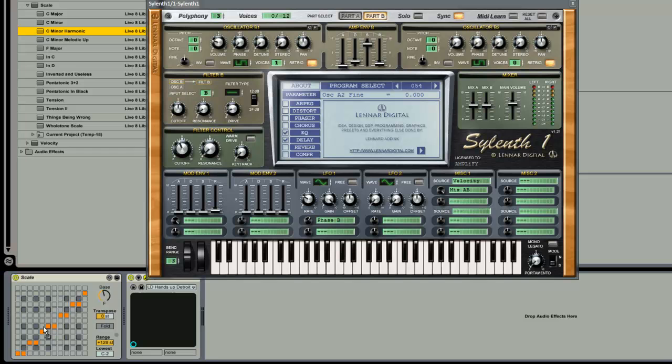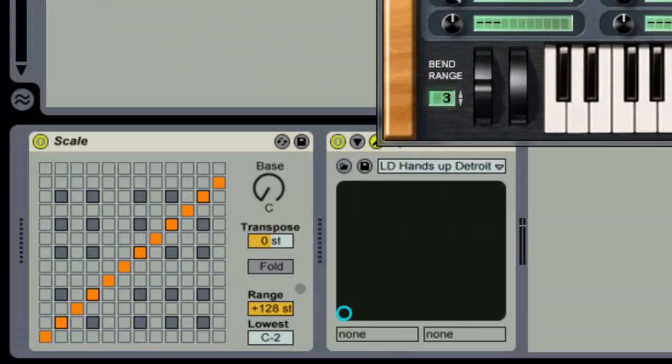Let's try a harmonic minor scale and see what this does to it. Now, as I said, if you wanted to use this effect to transpose keys, it can definitely be used for that purpose.